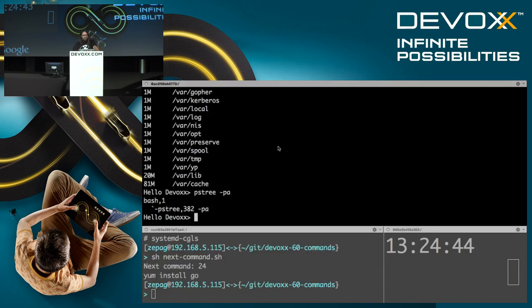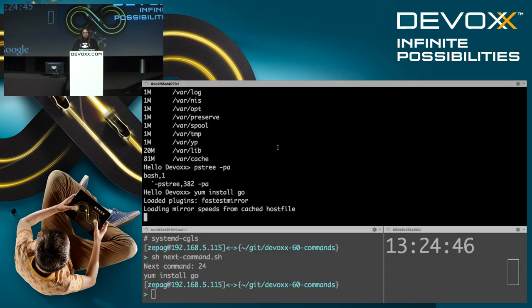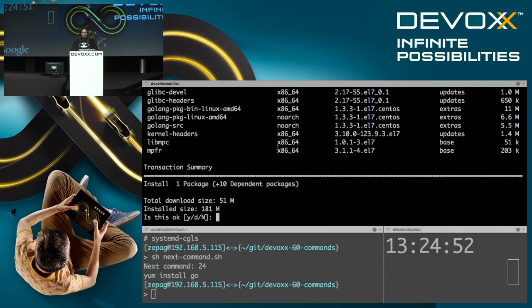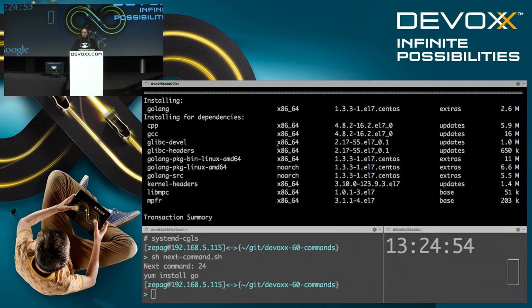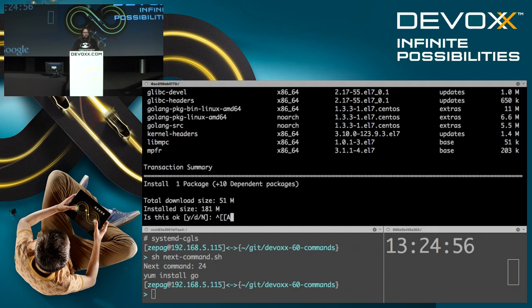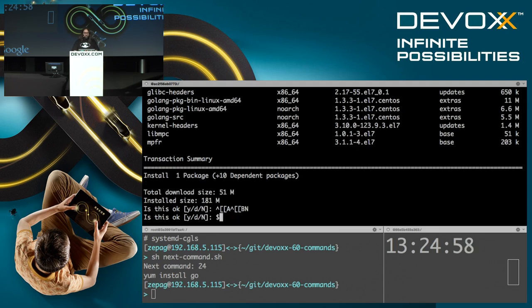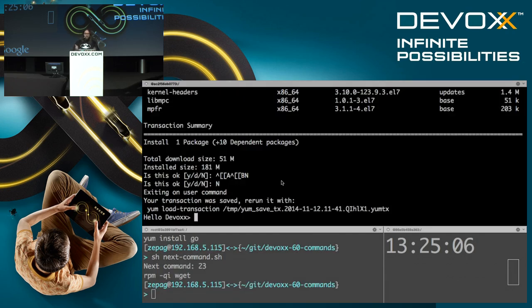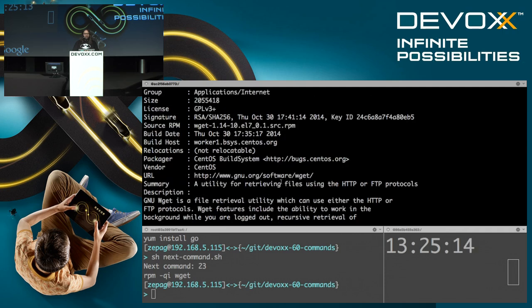Well, yum, if you want to, for example, install Go, yum is the package installer for Red Hat related distributions. So it's going to do the transaction and get you all the dependencies of Golang in that case. Okay, I'm not going to do that now. Then there's also the basic rpm command, which is not going to do dependencies for you, but it can be helpful to just get some basic information about a given package.